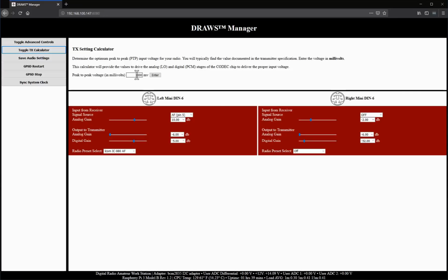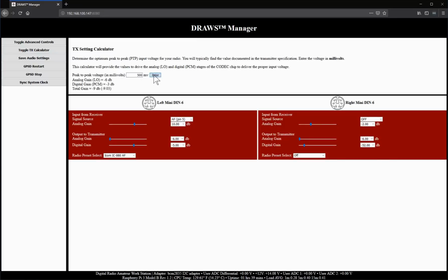millivolts, here we've got 1000 millivolts, but let's change that to say it wants a half a volt peak to peak. We press enter. It gives us the values to put into the analog gain and digital gain for the transmitter. So in this case, it would be -6 for the analog gain, -3 dB for the digital gain, which remember is kind of like your trimmer, giving a total gain of -9 dB.